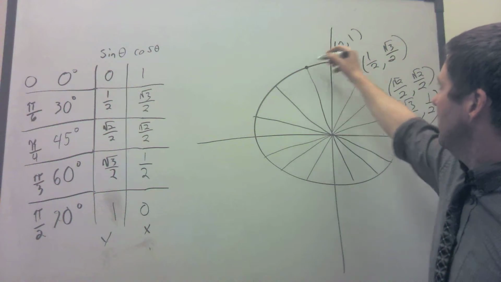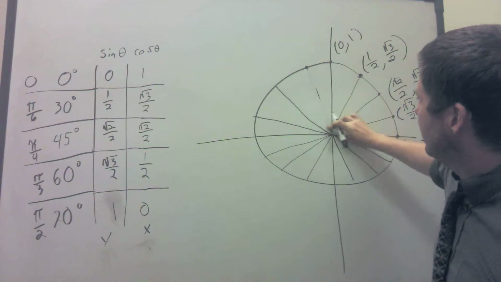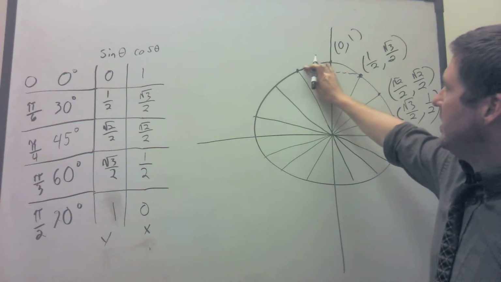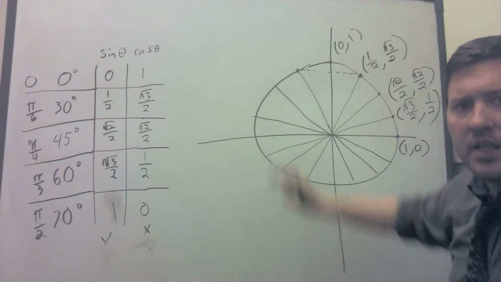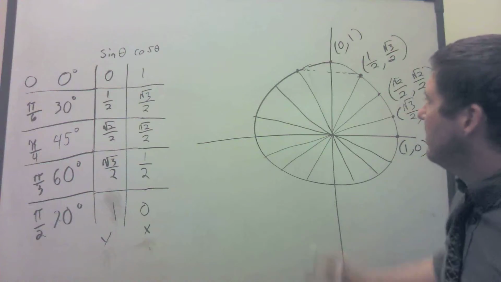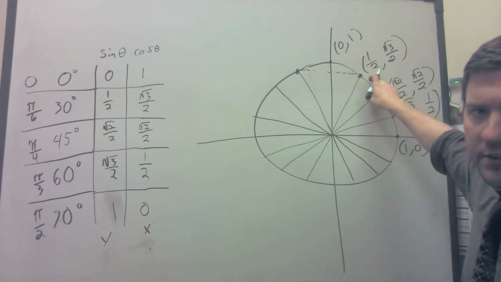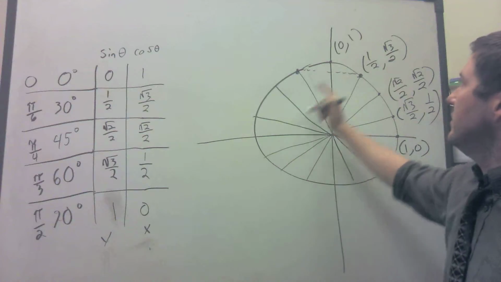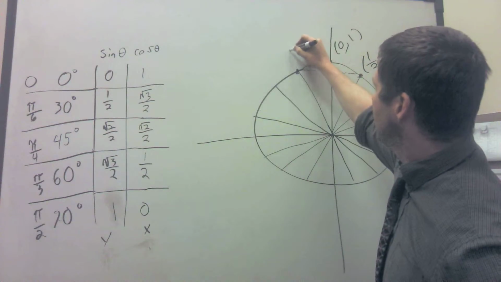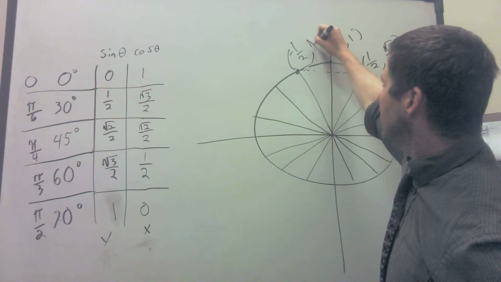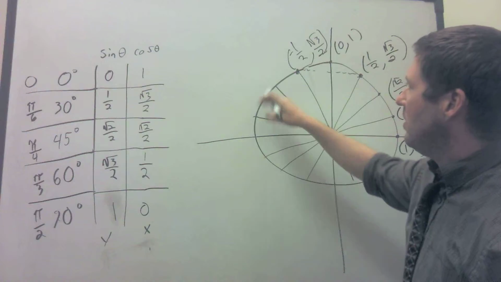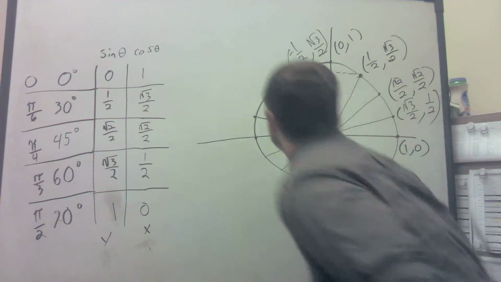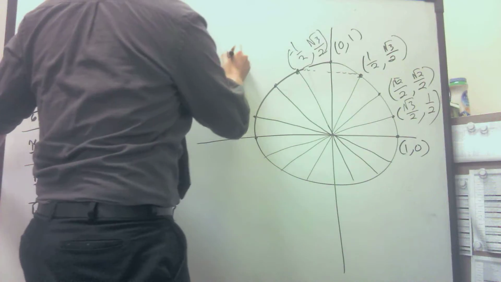So right here, from this point to this point, I guess they're not drawn perfectly. I'll draw this over a little, maybe help you see why this is the case. Our y values are exactly the same there. The only thing that's going to change is my x value. Instead of being positive 1/2, on the left side of my axis over here, my x values are negative. It's going to be a negative 1/2. My y value, though, is exactly the same. And so on for all of these points. My y values are exactly the same. The only thing that's changing is the sign of my x value. My y value is the same.